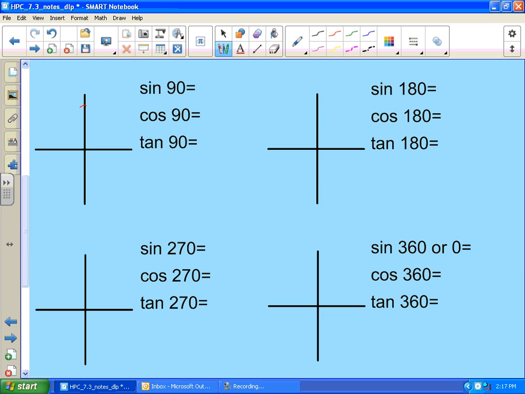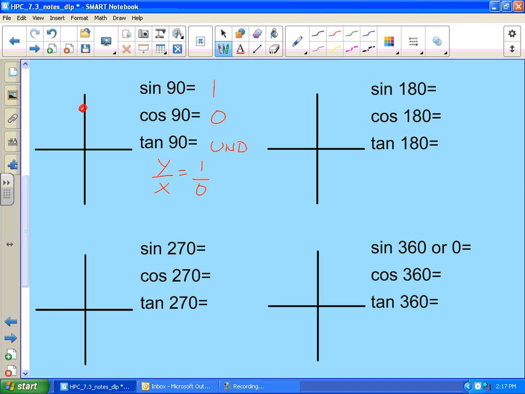Think about 90 degrees. Here I am hanging out at 90 degrees. What's sine? Is the value of y right there equal to 0? Oh, it's 1, yeah. So the sine of 90 is 1. All right, how about cosine? 0, because they disappeared. X's disappear on the y-axis. Now here's the one that maybe you're not so familiar with. Tangent is equal to y over x, and one of those disappeared. Which one disappeared? Yeah, this becomes 1 over 0. So that means tangent is going to be undefined right there.